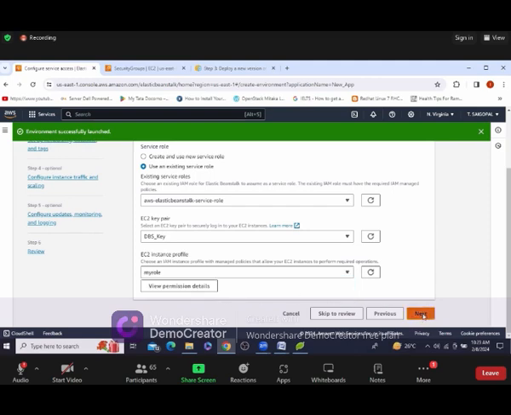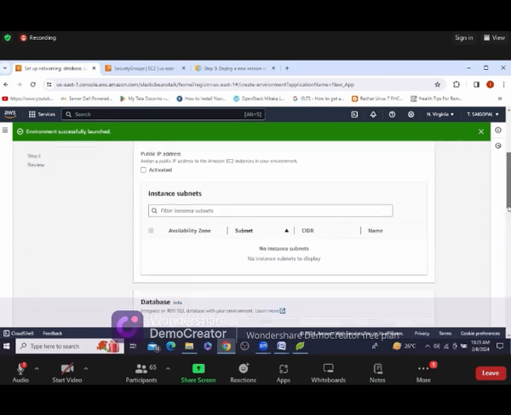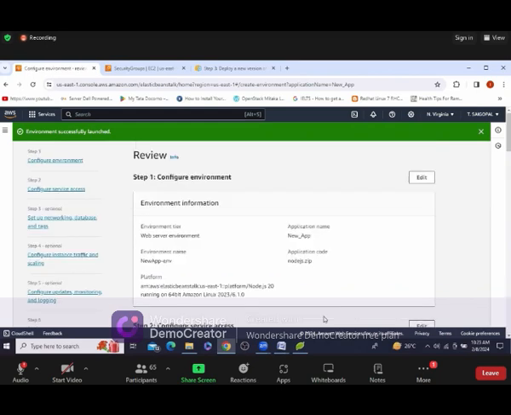Then give next, and the remaining steps you can skip. It's not a problem. You'll have a skip option, you can skip. So to deploy a little bit quickly, I'm skipping all those options. So let's see here.